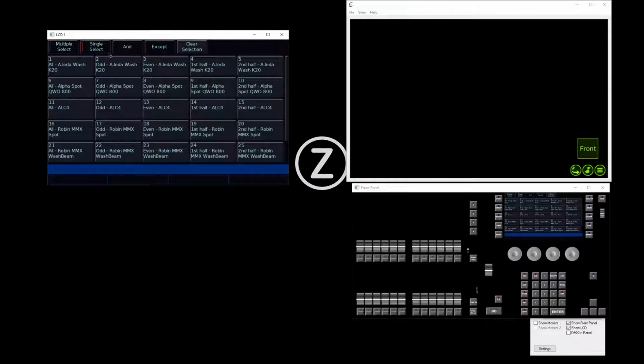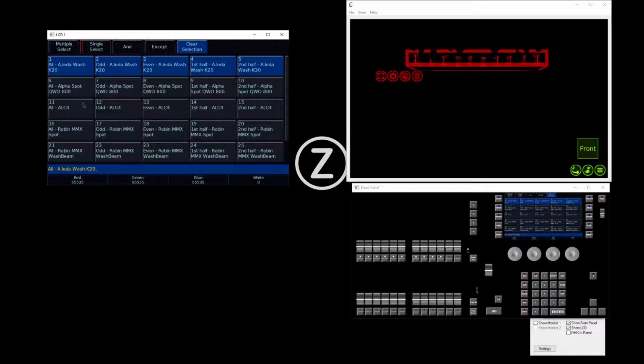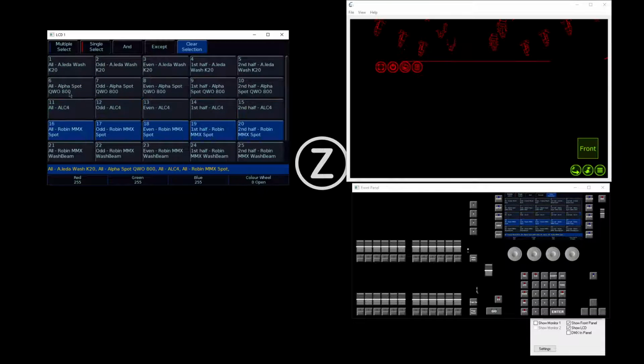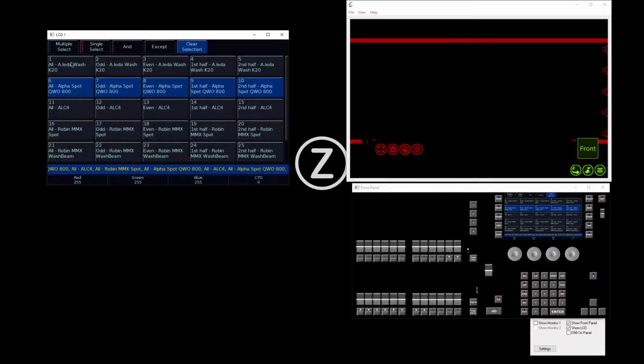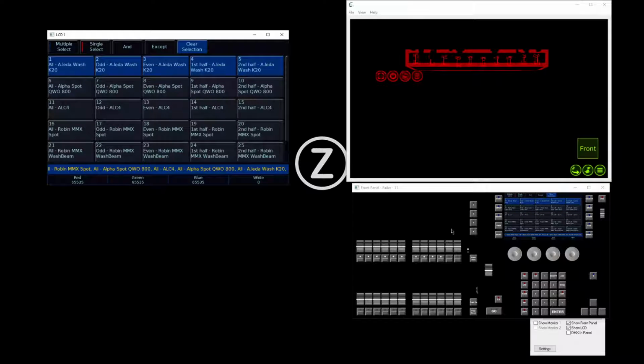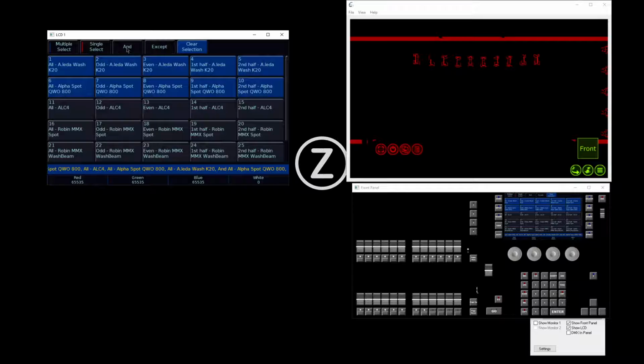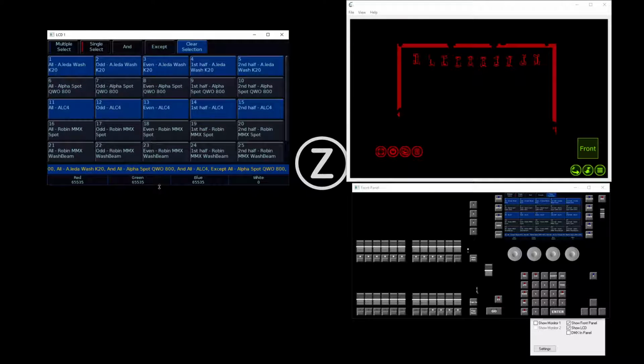Unless you force the console into single select, and that will mean you can only ever have a single group selected at a time. When you go into single select, you then get a couple of buttons appear, so I can say, and that group, and that group, except that group.